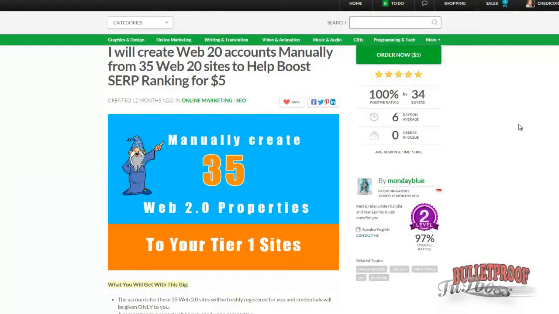So it's an option, you can do that if you want, and then all you have to do is get the logins for those when he sends them to you, save them all in a text. You can go back and change things on these sites if you want to optimize certain ones for certain keywords or a group of them, and then you just use GSA to backlink it. It's as easy as that.